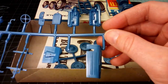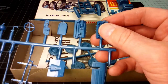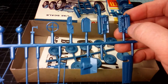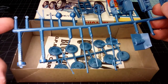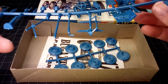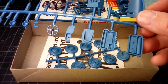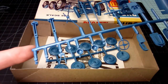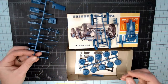And to give you guys a good look, this is part of the engine cover or hood, and then you've got the motor here. Wonderful detail, and just wow, stunning work. There is a bit of flash, which is to be expected, but not a whole lot. And as we put this one together, we'll see how everything matches up and any mold lines or anything like that might show up.